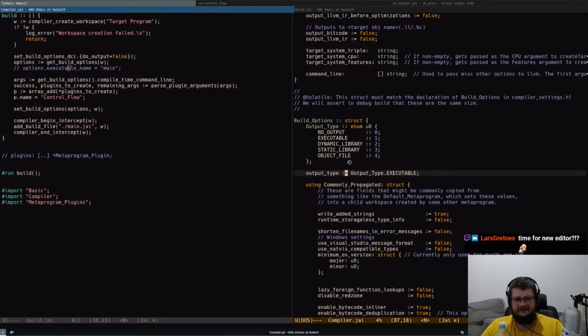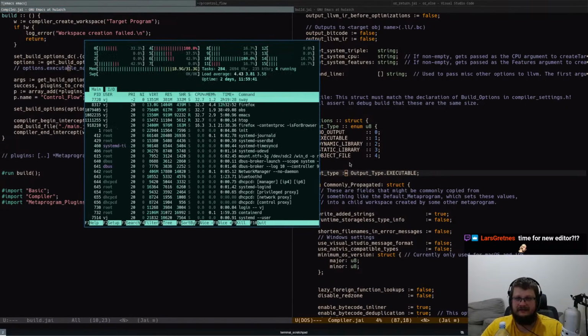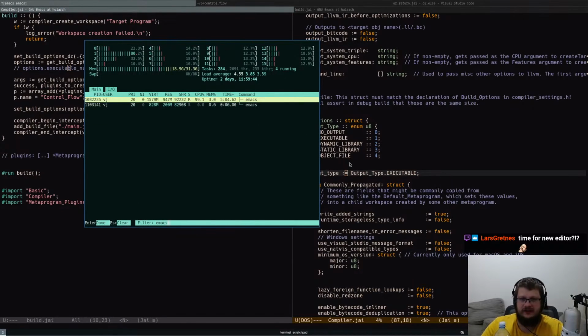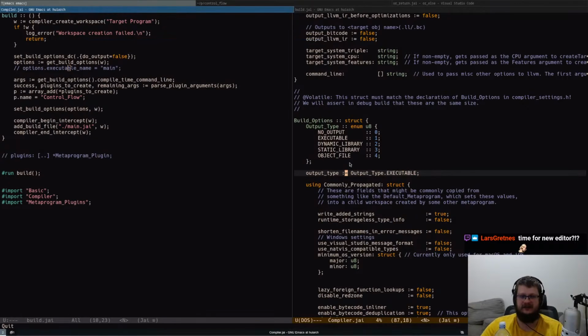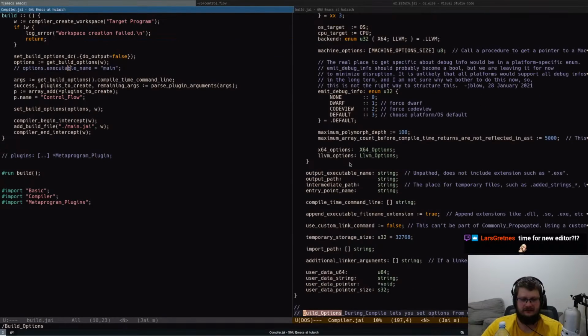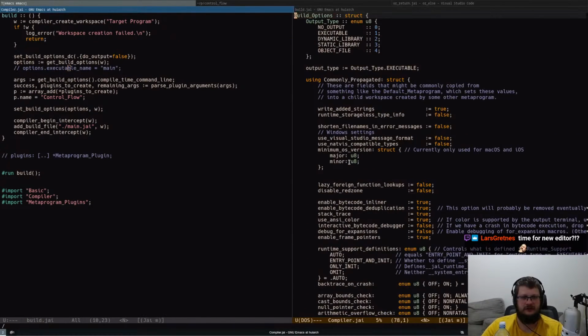Hey Lars. Why is it dying? This 40 years old piece of shit editor. Why is it spinning at 100%? What are you doing? Are you done? Thank you.